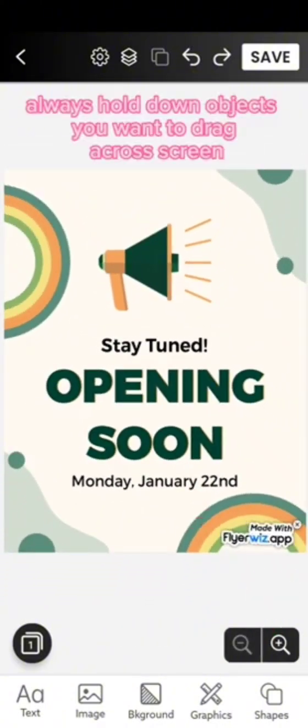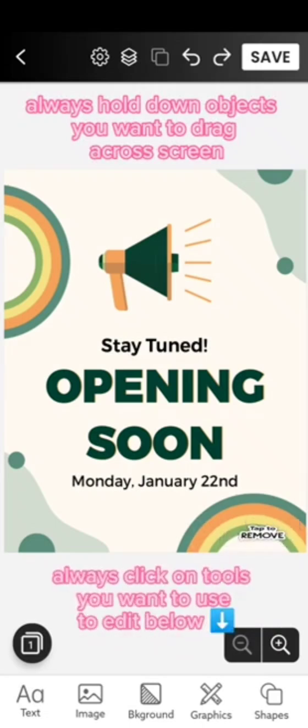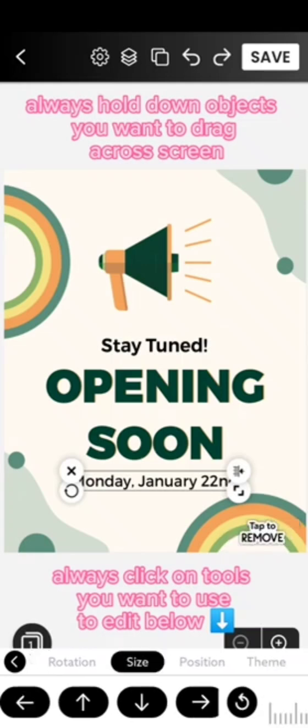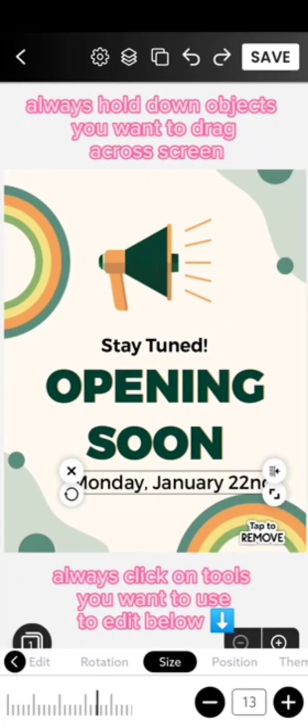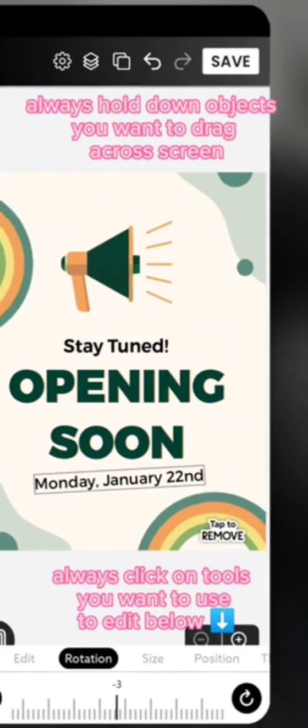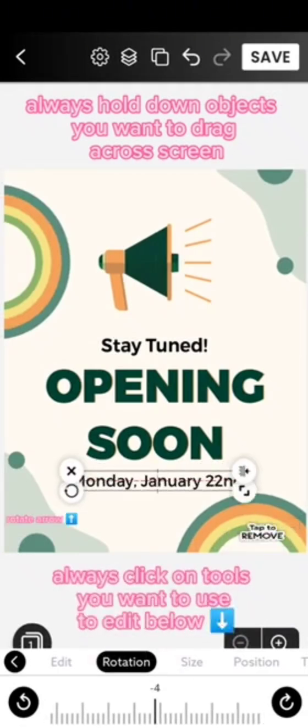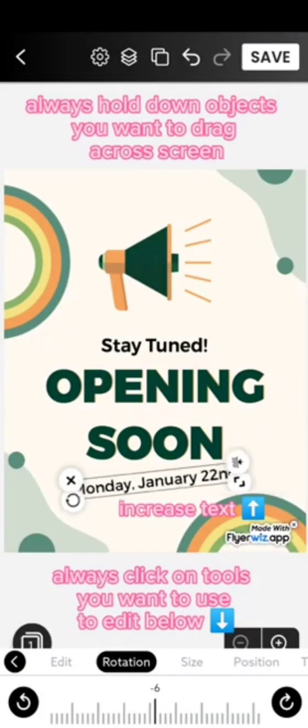And basically, let's go into editing this for my brand. So if you want to edit the opening swingers, opening January, let's edit that. So we highlight it, we can click edit down here, as we have rotate, size, which is to increase or reduce the size of the text. Rotate is to take it round, and there are other ways to do this. Like on the screen, you can actually still rotate it with your finger on the screen. You can increase the text with this side, so there are other ways to do it.